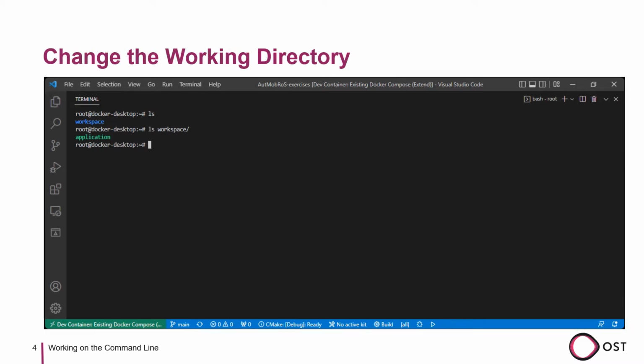We can also change the current working directory with the cd command. Again, cd is the abbreviation for change directory. And, as with the ls command, we can specify an absolute or relative path to the new directory after the cd command. If we do not specify a path, then we will change to the home directory. If we do use the ls command now without specifying a path, it outputs the content of the new working directory.